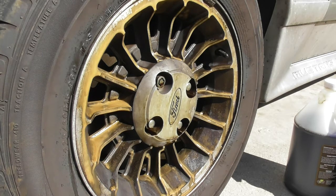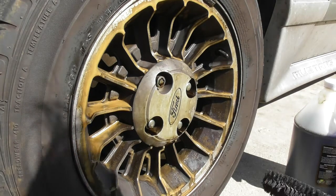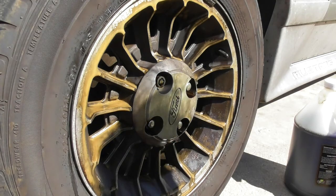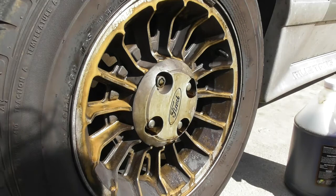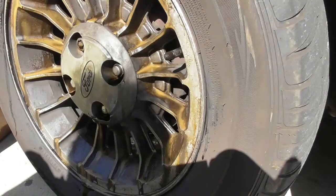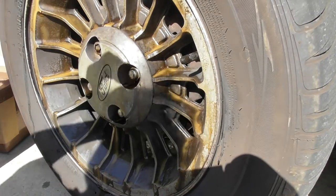The sun is kind of drying it off. It says that they want you to use this on a cool surface, not a hot surface. And I've been driving, so it looks like it's evaporating, but maybe it isn't. Maybe it's just working. Maybe it's dissolving. I can't really say that the dirt is running off. There we go.